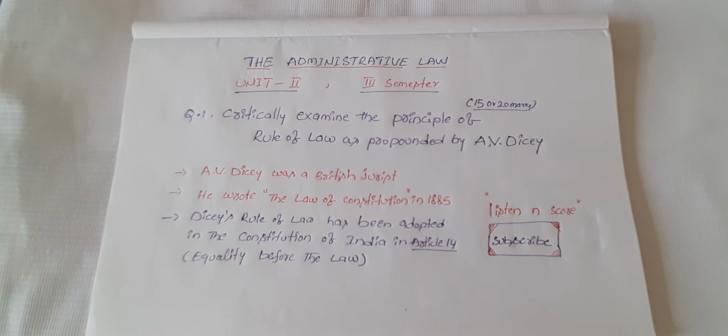Number eight, Lord Hewart wrote The New Despotism in 1929, in which he strongly criticized the bureaucracy, expansion of administrative powers, excess delegation of legislative powers to the executive, failure of rule of law over administrators, etc. Number nine, the Committee on Ministers' Powers, the Donoughmore Committee, was appointed in 1929 to consider the powers exercised by or under the direction of, or by persons or bodies appointed specially by ministers of the crown by way of delegated legislation and judicial or quasi-judicial decisions, and to report what safeguards would be desirable or necessary to secure the constitutional principles of the sovereignty of Parliament and the supremacy of the law.